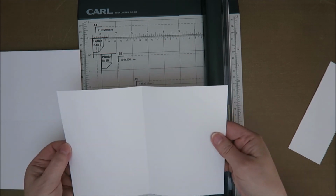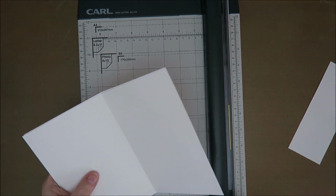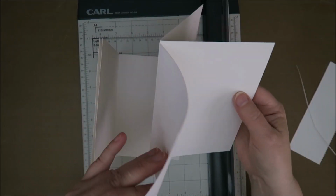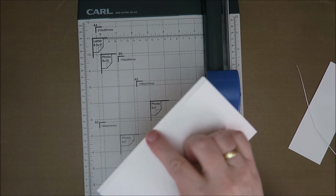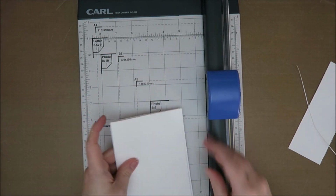But because I think this is too small, of course I want to make some more extra pages. When you fold these, you've got this one and you put another one around it and another one. I've got four of these, so these are 16 by 22 centimeters. But then this doesn't work, as you can see.